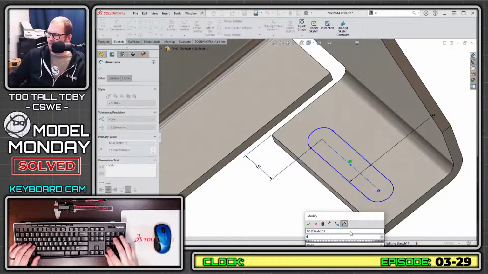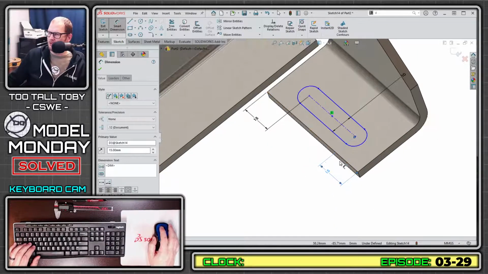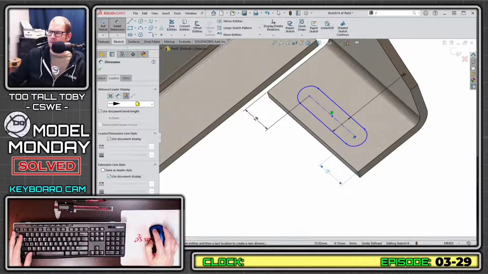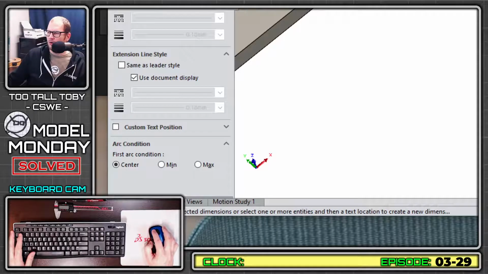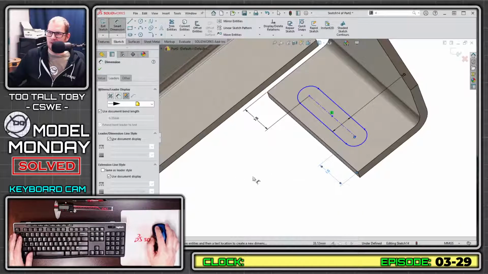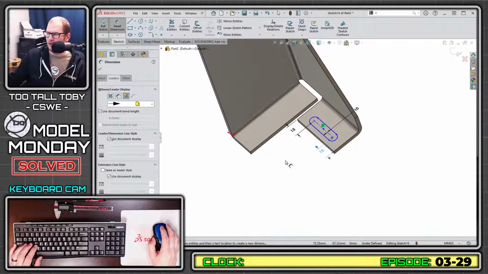I know it's going to the center point this time, but when you dimension to the arc itself, there's a section over here under leaders, down at the bottom, where you can define it as being to the center, the minimum point of tangency, or the maximum point of tangency, and you won't get that if you dimension to the center point, the point itself, that is.